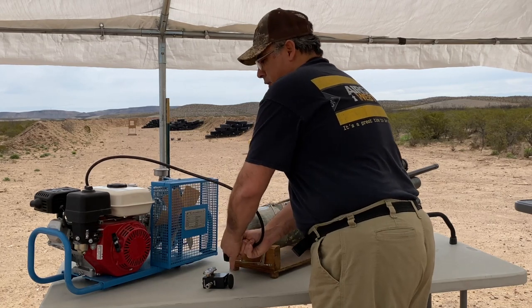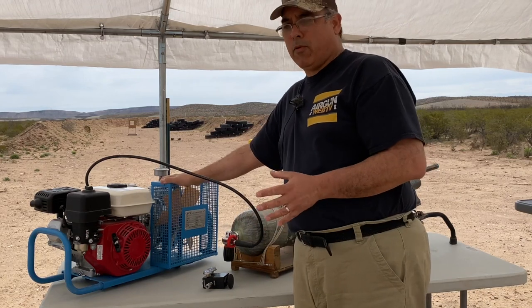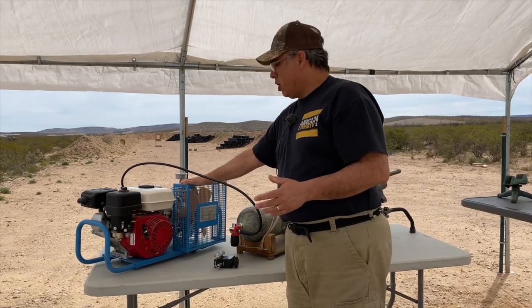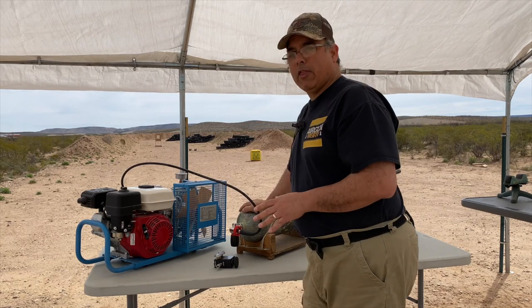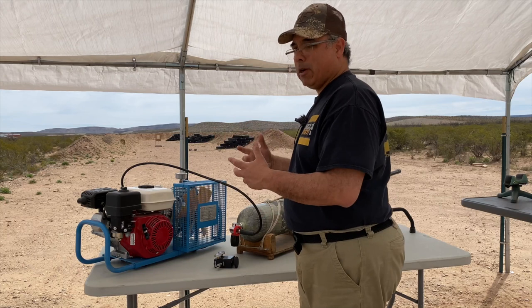Now, one of the things you want to do is you don't want to open this up and preload this with a ton of pressure. That's bad for the unit. You want to let this build up to about what you got in the bottle and then open your bottle, so it's not some big hammering it with a bunch of pressure.